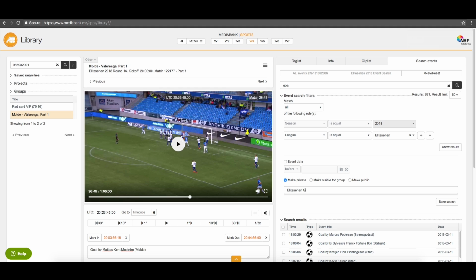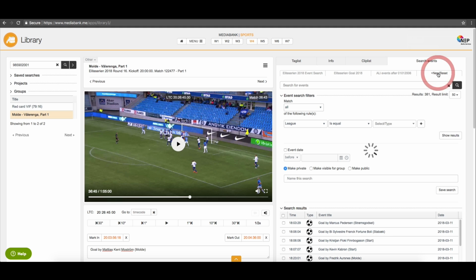Once you have created the smart search, it will automatically load in the tab. Click the New Reset button to reset the search. What's great about these searches is that they're dynamic. If an event takes place tomorrow and there is an event that fits my search criteria, it will automatically show up in my search results. Should you want to share or publish these events, simply select and add them to an Mbox, like we covered earlier in this tutorial.